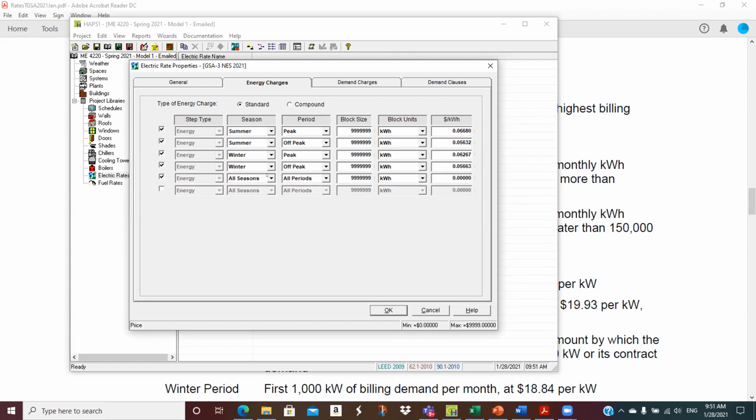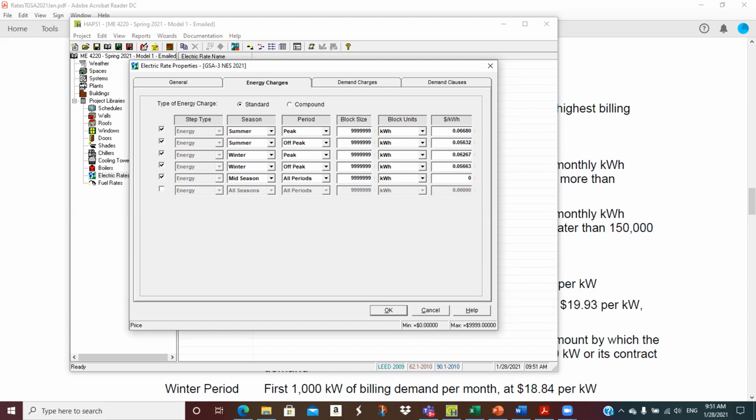And this is the mid-season, and this is going to be the peak. For the transition period, it's all the same. They don't have on peak, off peak for this, so we can just put all periods for this one.